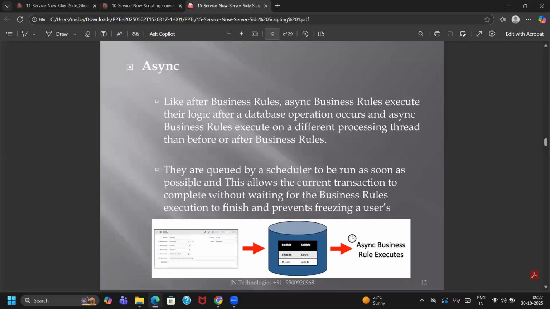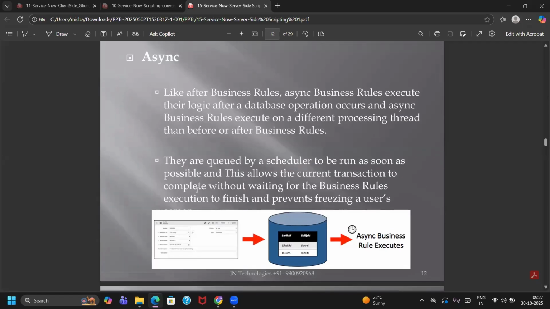But for example, when updating a parent incident, if you want to show a confirm message saying that we closed all the child incidents, then you go with the after business rule, because you have to confirm and show it to the user on the form.